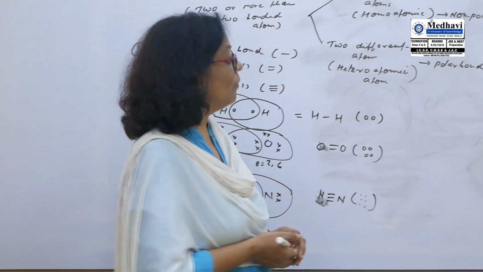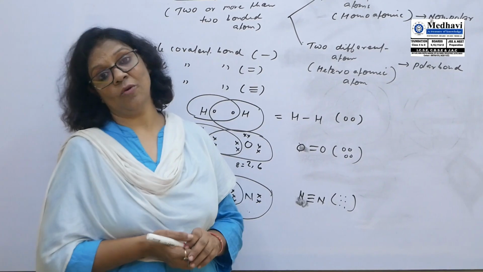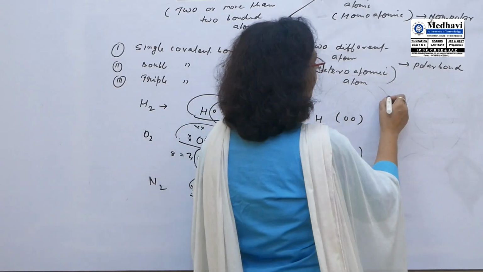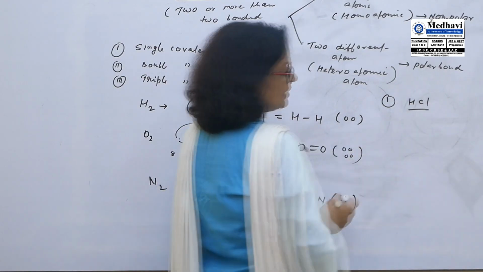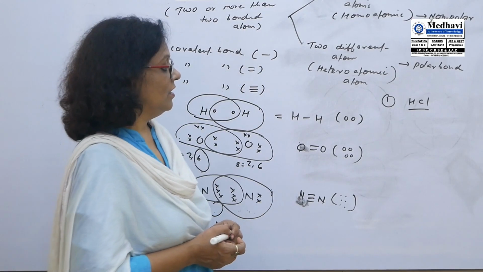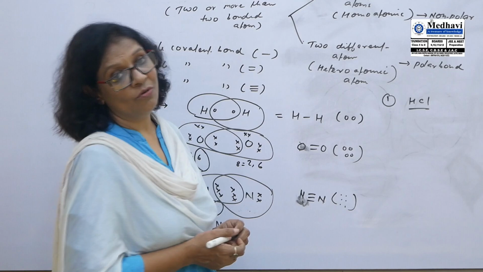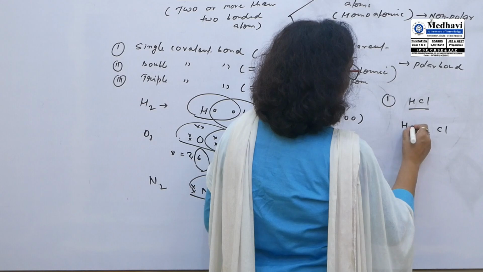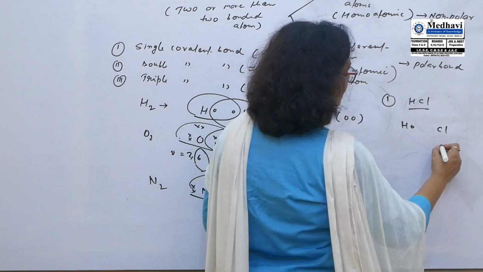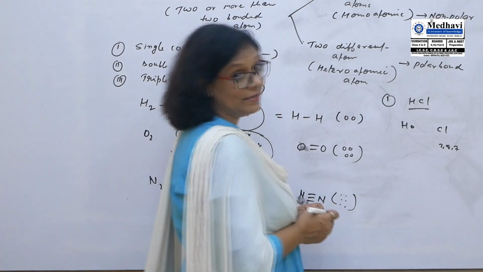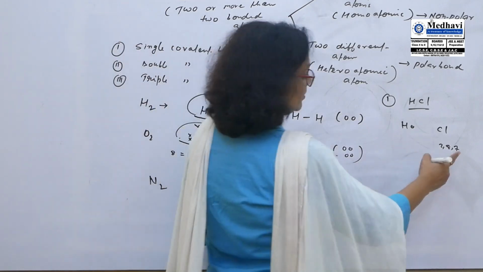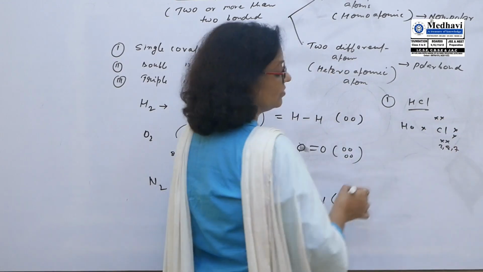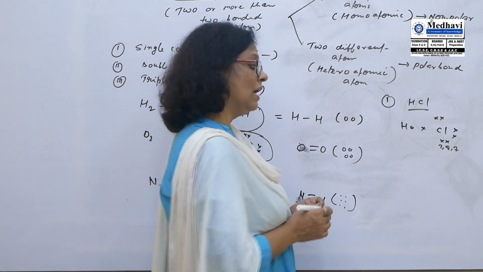Now I will explain bond formation in a heteroatomic molecule, or you can say polar bond formation. The first example I want to take is HCl. As I have explained NaCl, I will make the difference between HCl and NaCl. H has a single electron in its outermost orbit and Cl has 7 electrons. Out of 7, it needs only 1 electron to fulfill its octet. So it will put only 1 electron between the 2 atoms and the remaining 6 are present as outermost electrons.